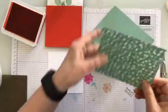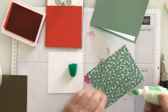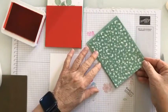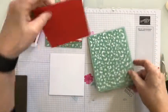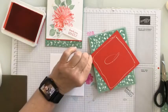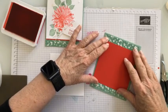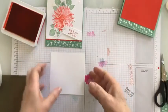Let's get to the front of our card. I love this side of the paper — it's so pretty — but it won't work with the red, so let's turn that over and put our glue on that side and attach this to the front of the card. Then I'm going to attach my poppy parade to the front as well. I just have to figure out which way it goes — it should meet up with the edge of my DSP. There we go. Now for my flower — I love this flower, it's just so pretty — I'm going to ink it up and stamp my flower.